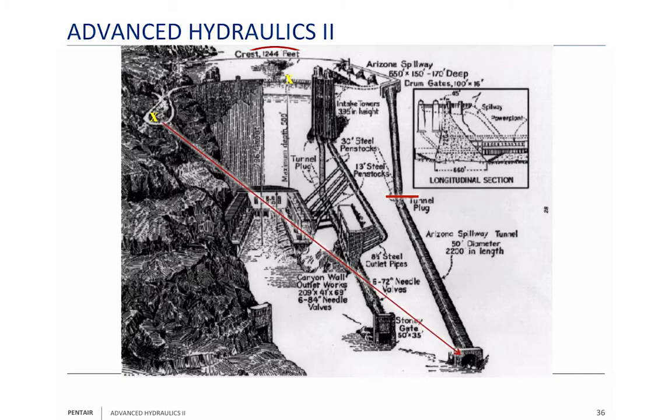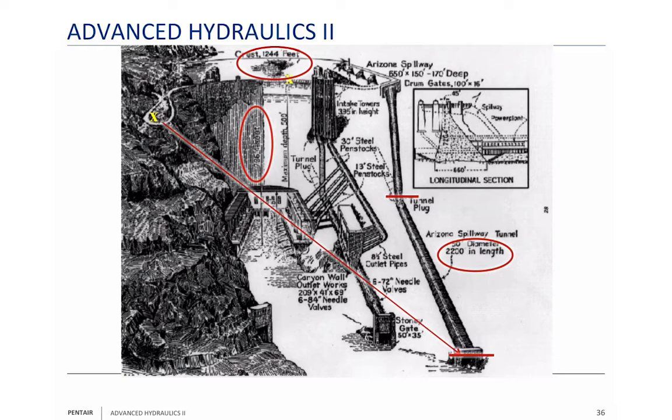Now, from there to over here, how far is that? Well, you're going to notice that the tunnel is 2,200 feet. From the end of the tunnel to the tunnel plug is 22, that's almost a half a mile. Okay? It's 1,244 feet across the crest of the dam, we said, and it's 736 feet from bedrock to the top of the dam. Now, I know the picture doesn't look really great, and when you're sitting here looking at that picture saying, let's see, how far would that be? Bottom line is it's at least a half a mile.